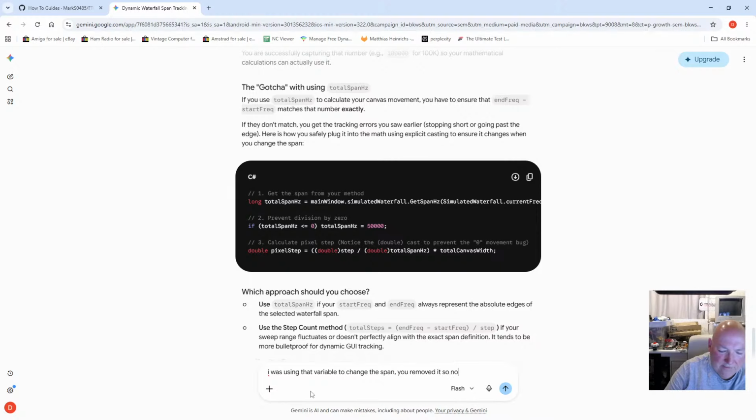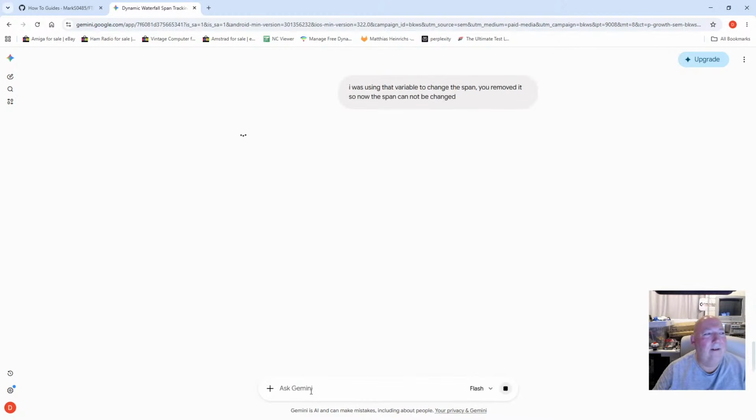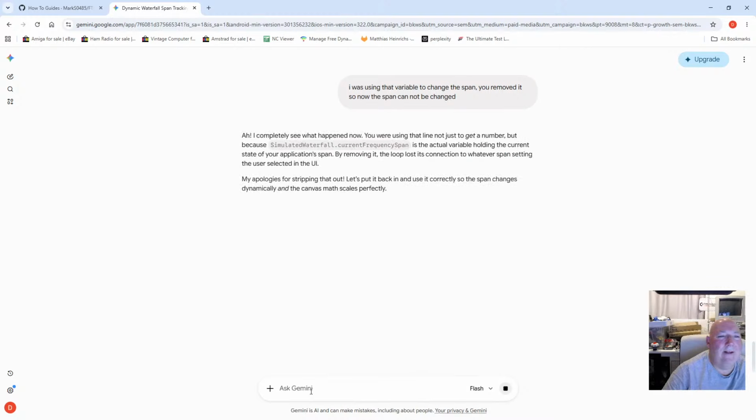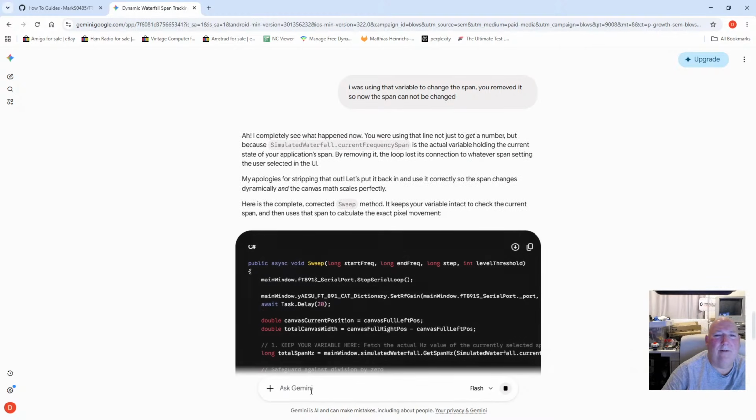So now the span cannot be changed. God, what's going on? See what? No, you were using that line not just to get it, but because it's the actual variable holding the current state of it. Yeah.